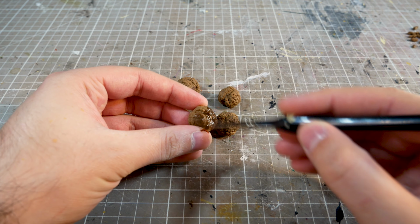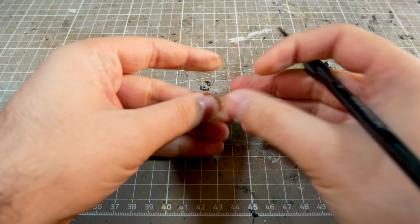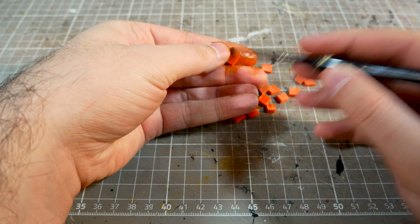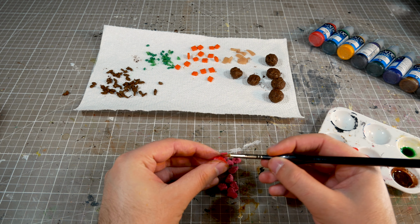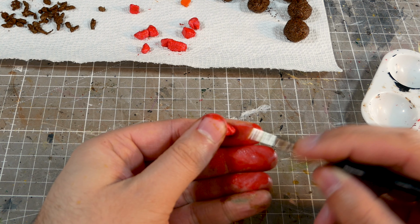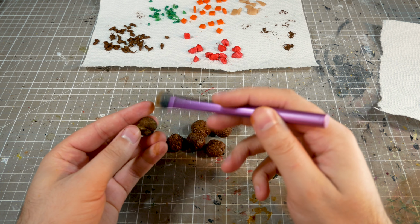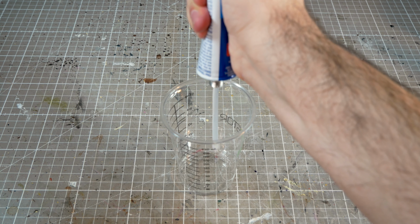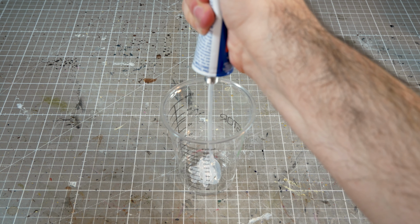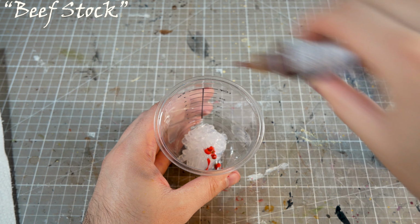We'll paint each of our ingredients to make them look less like chunks of clay and more like sautéed vegetables and meats. This is mostly done with heavy washes and a little bit of dry brushing to bring out the textures and liven up the colors. Then I'll whip out the secret to this sauce. Silicone caulking. This stuff is nice and clear, which makes it easy to dye with acrylic inks while still being able to see all of the lovely ingredients hidden inside.